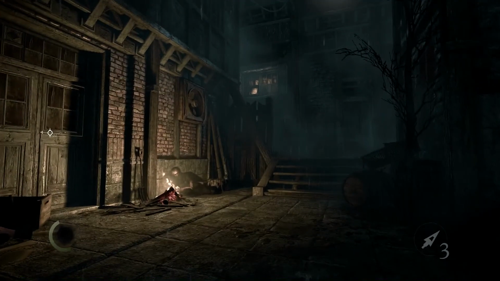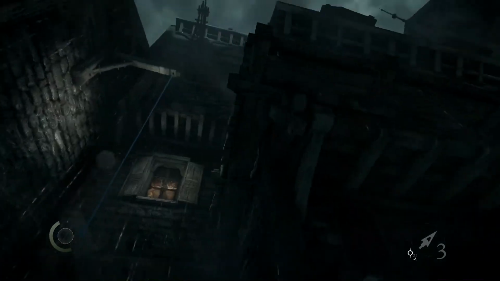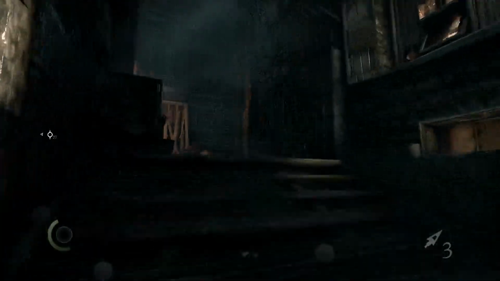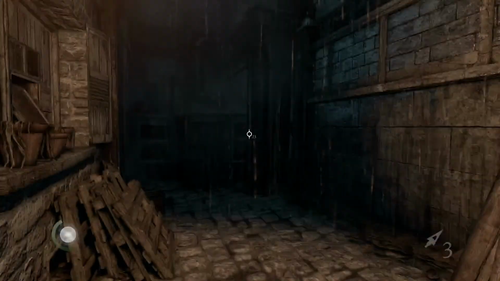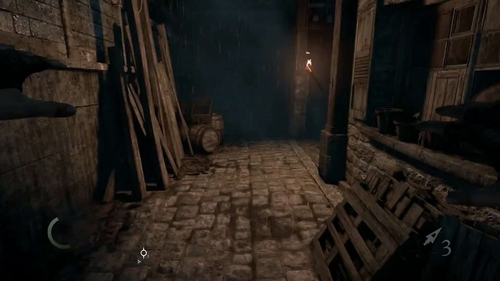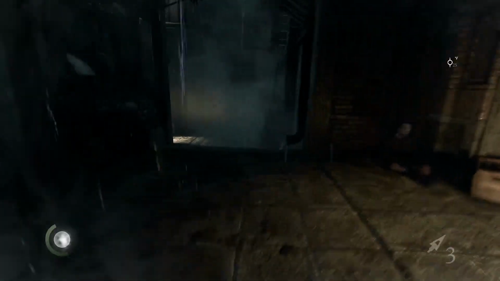Didn't we literally just come from here? Am I back where I started? That's a little depressing. So we went up here, and then this is where the guards are, isn't it? Oh, I feel confused. Okay, we came down here. I know we came down here. And then we turned right and we saw these guys. Ignore them. Keep moving on. That was a rope we climbed earlier.